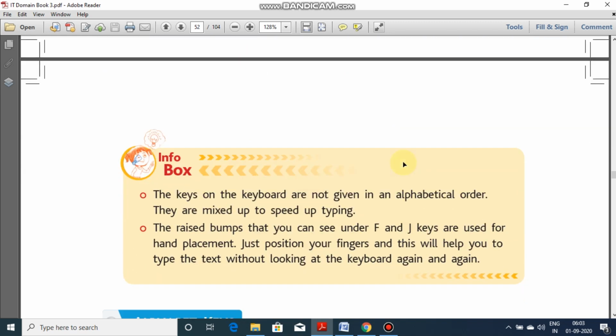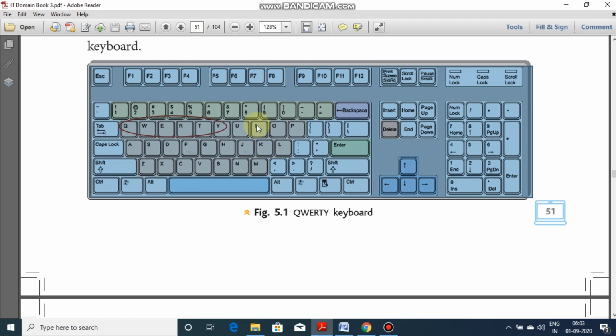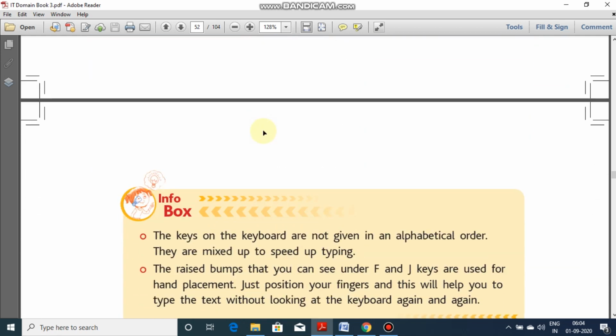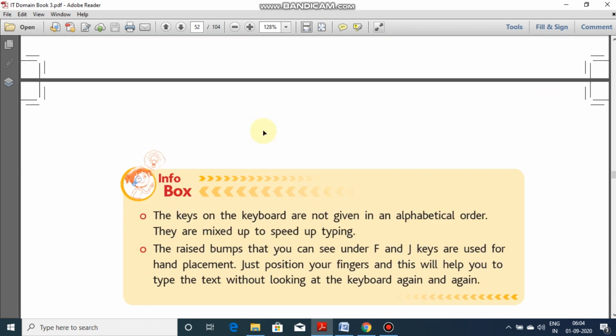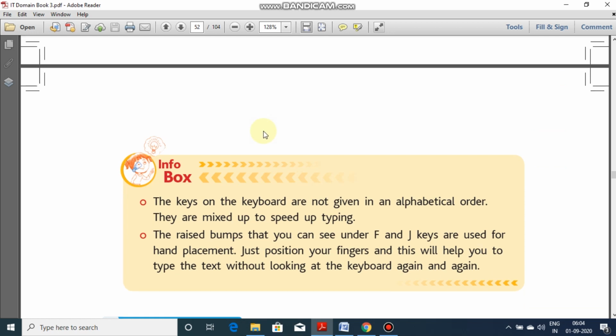Info box. The keys on the keyboard are not given in alphabetical order. As you can see, they are not in alphabetical order: A here, B here, C here, D here. They are mixed up to speed up typing.